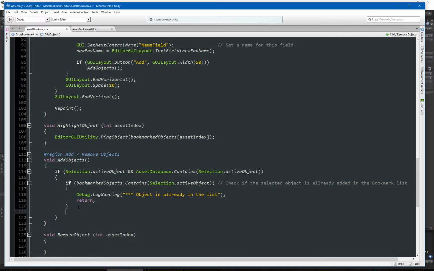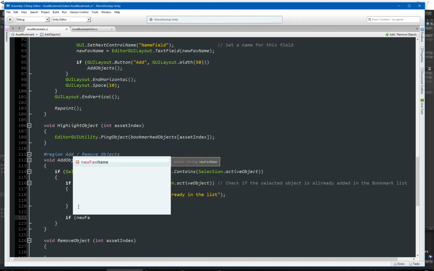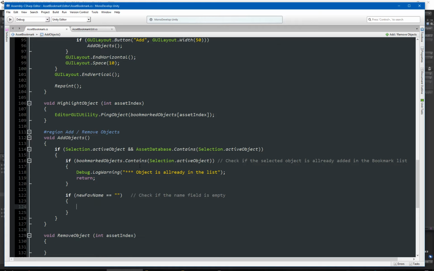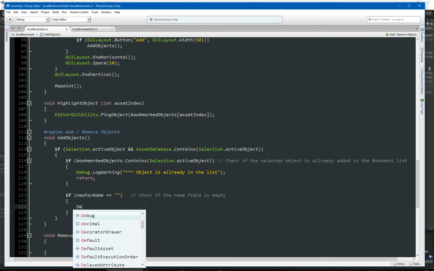If it's not in the list and we don't return, if newFavName is equal to empty, check if the name field is empty. All of these here are checks for errors.